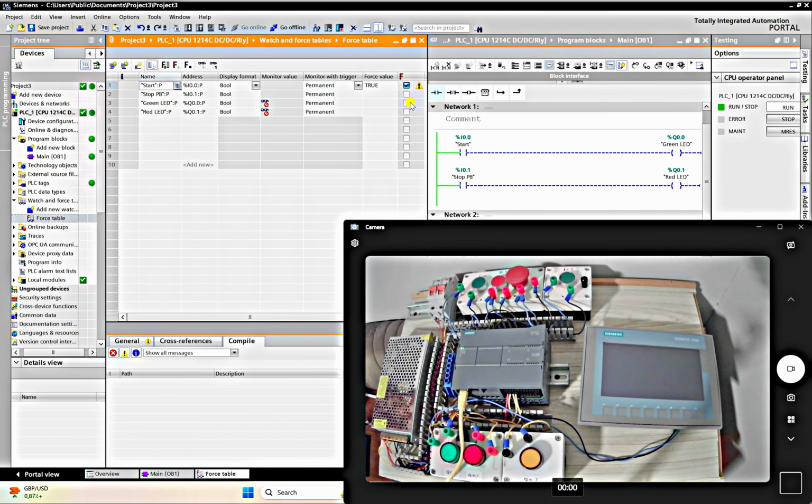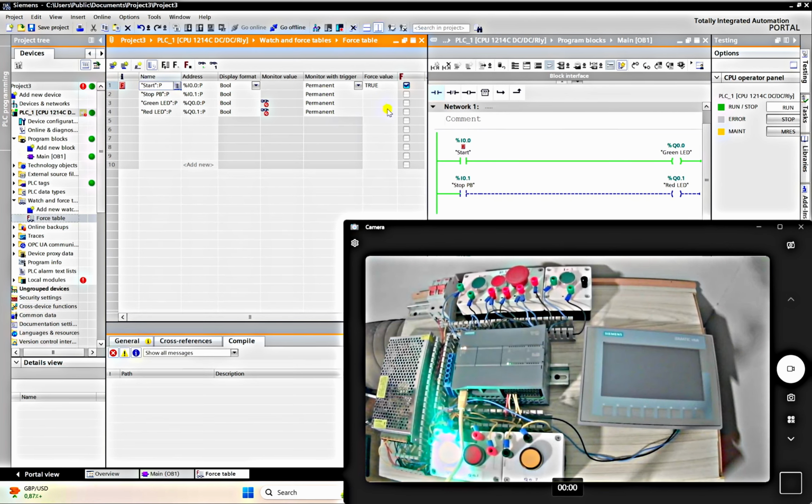But now I have only one selected, so I can just start forcing. It will give me a message, force all. I know it says force all, so you will think, oh, it will force everything. No, it actually only forces the selected ones from this column. Okay, so let's hit yes.